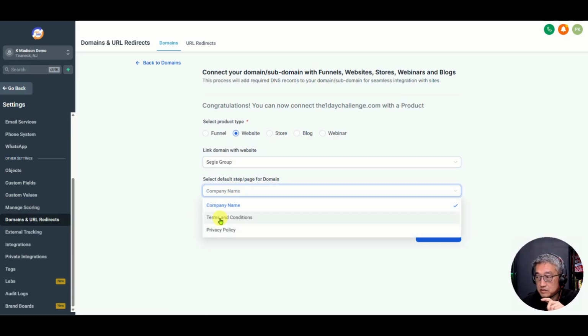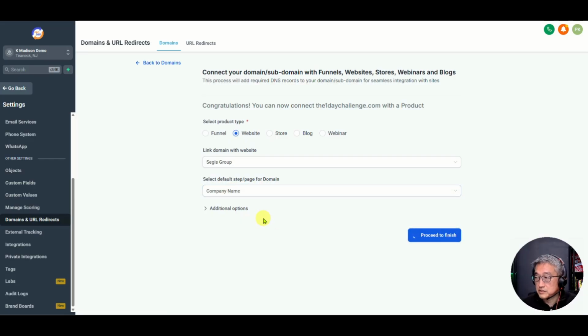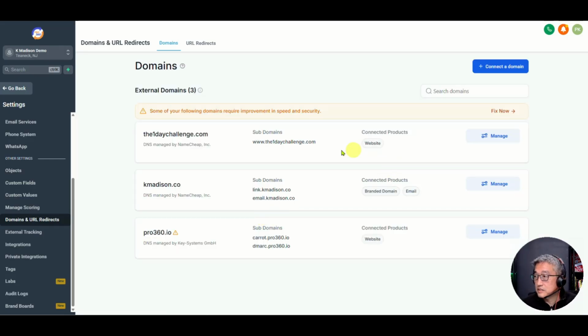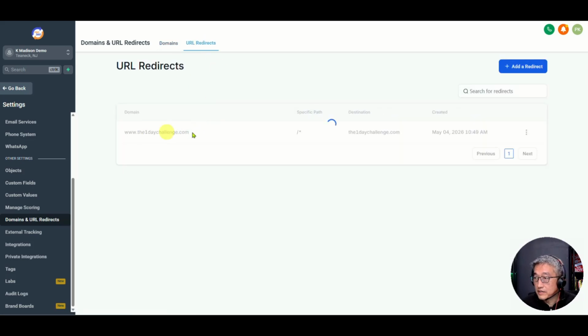As you can see, there's a terms and the privacy policy. I'm going to map it to that page, and then you're going to say proceed to finish. All right, now as you can see, it is mapped. The old ones need to be updated, but don't worry about that. And as you can see, there's also a redirect here for that.